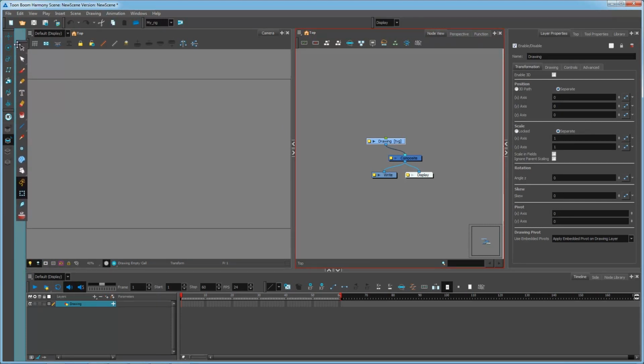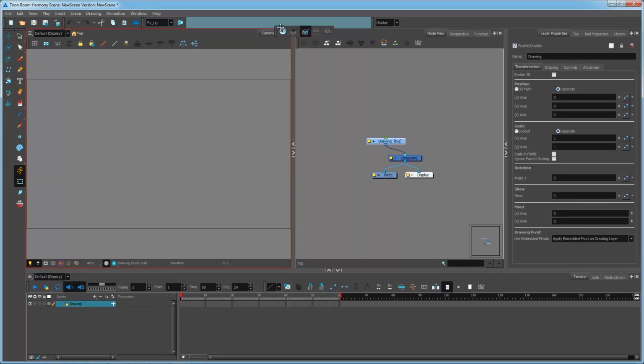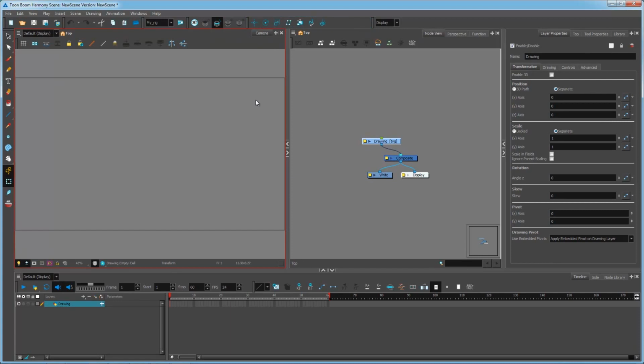So once you have it in the position that you want, you can let go and it will stay in that position. I could do the same thing if I wanted to bring my drawing layers over here. If I wanted to bring my advanced animation tools over here as well, this could come in quite handy.